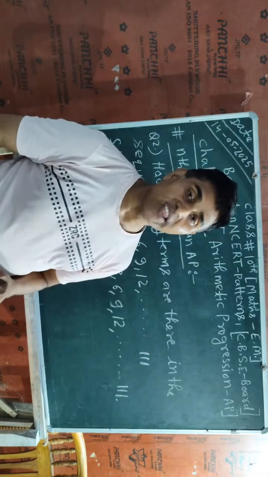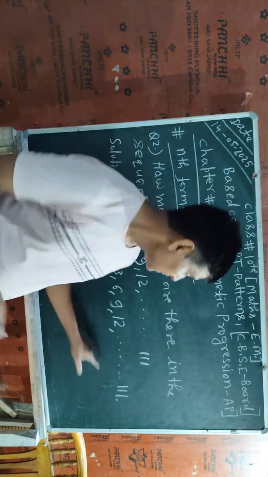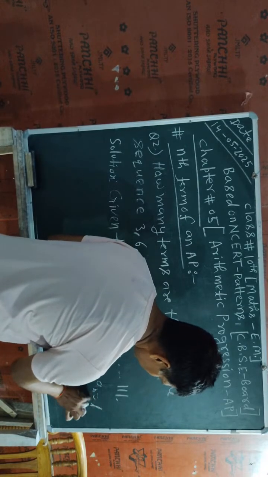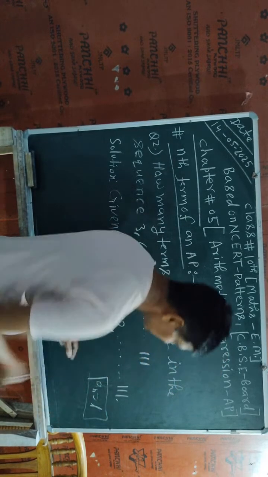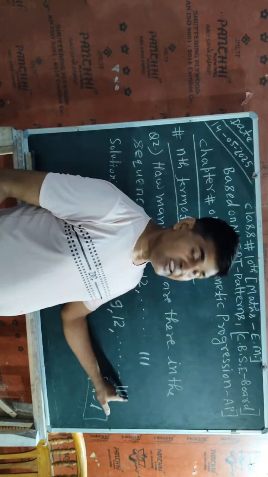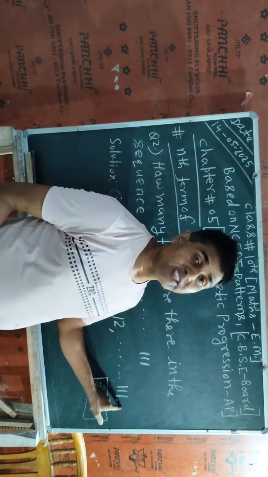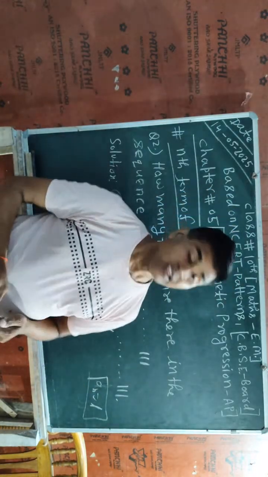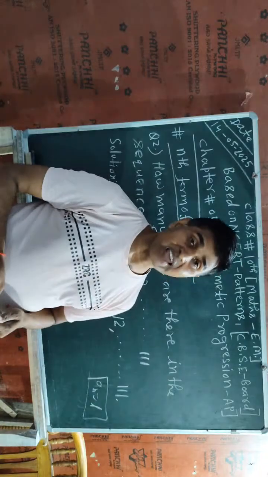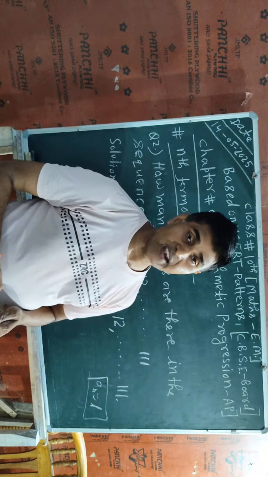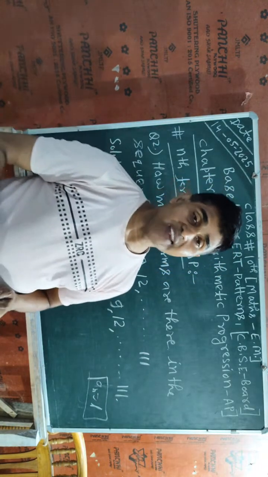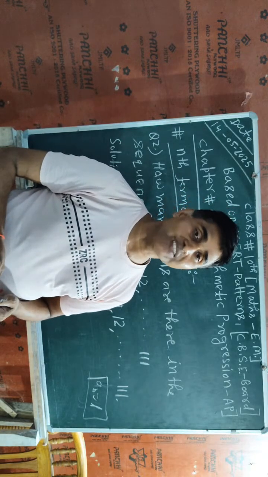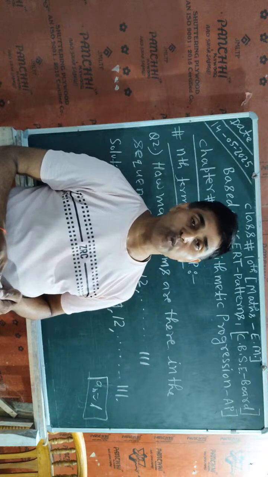Means an on a, the value of an and the value of n both are same. Okay student, so this is the last term of the sequence that is given. First of all I have to decide whether the given sequence is an AP or not. So I will find the common difference of two consecutive numbers. The common difference of each two consecutive numbers will be the same.